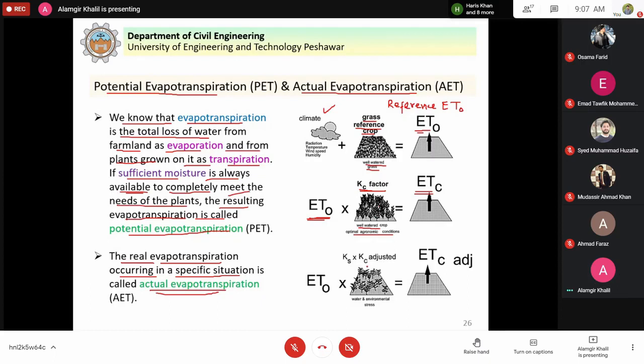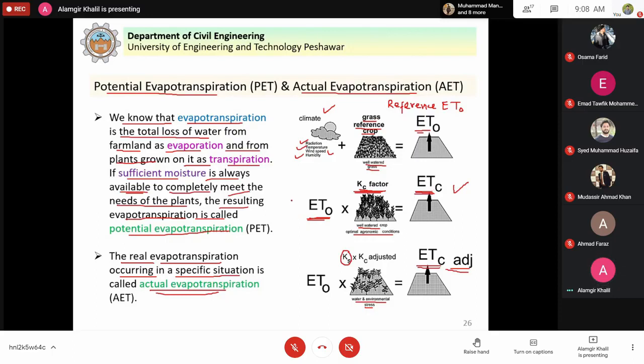Now it can happen that sometimes we have water and environmental stress due to the conditions of the soil. In that case, we have to multiply this with another factor, that is for the soil, that represents the soil conditions in addition to the crop factor here. So this is how the evapotranspiration for the crop is adjusted. But most of the time we are using this one here. We calculate this reference evapotranspiration, which will mainly depend on the climate conditions. You can see here radiation, temperature, wind speed and humidity in the equations, and then we multiply this with the crop factor that is calculated for the different crops to get the crop evapotranspiration.